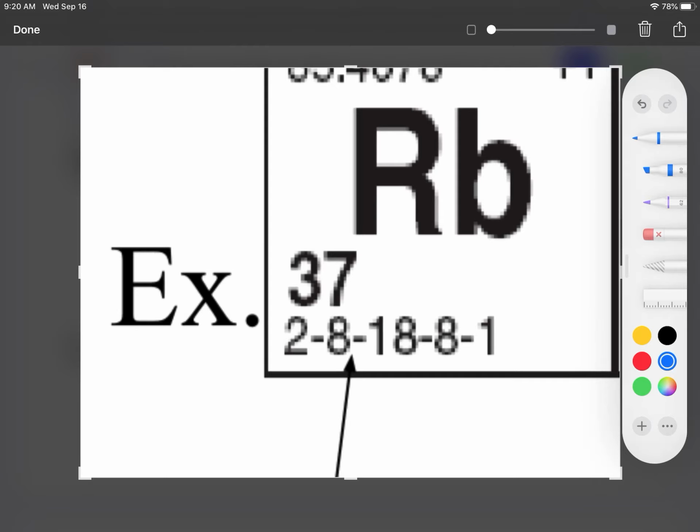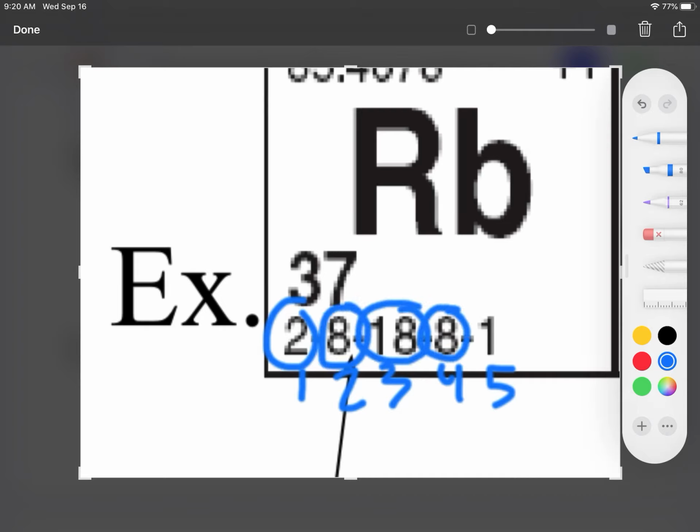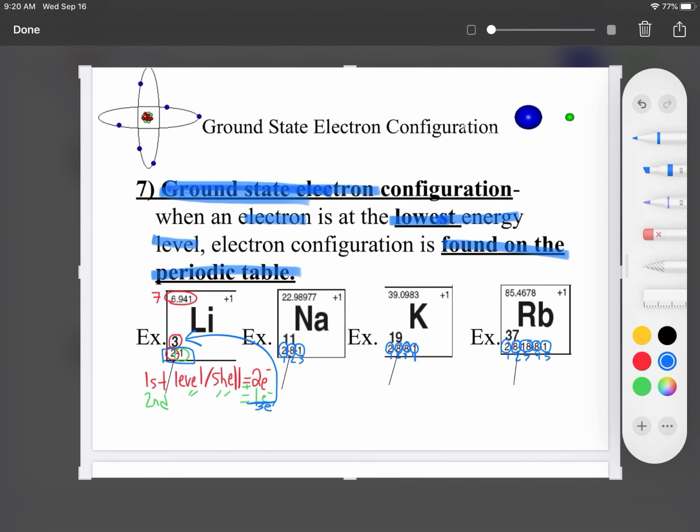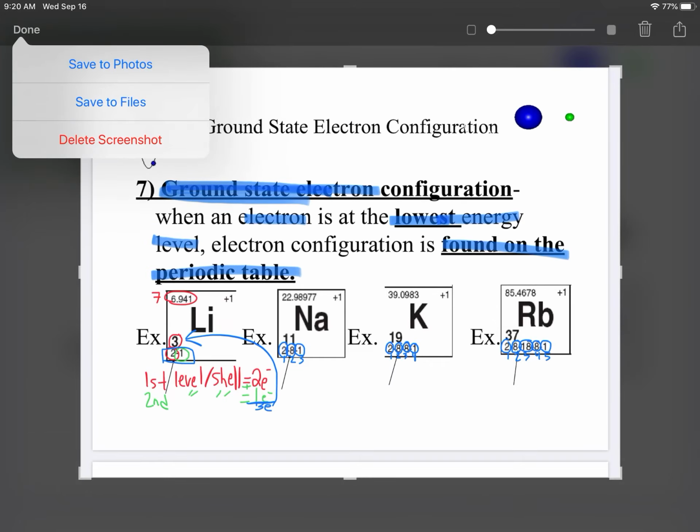Guys, all I'm doing is simply going down the periodic table in group 1, which is the only left-hand column, going down. This has how many shells here, or levels? 1, 2, 3, 4, 5 levels of shells here. And again, 2 electrons in the first, 8 in the second, 18 in the third now, 8 in the fourth, and 1 in the fifth, okay? So again, any one of these configurations you find in the periodic table represents the ground state configuration. Done, let's move on.